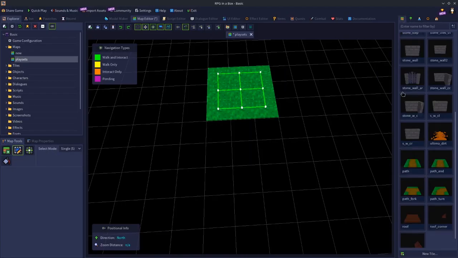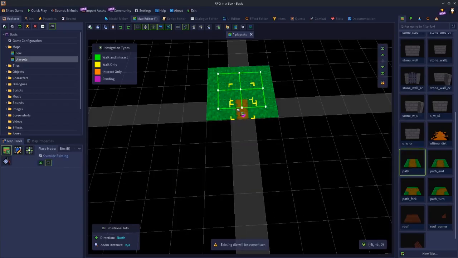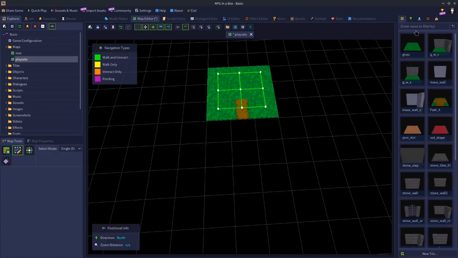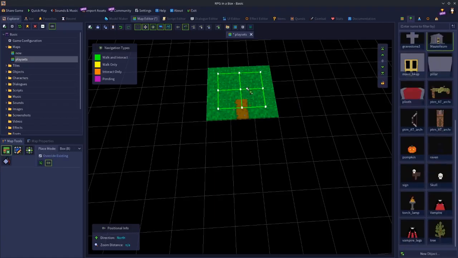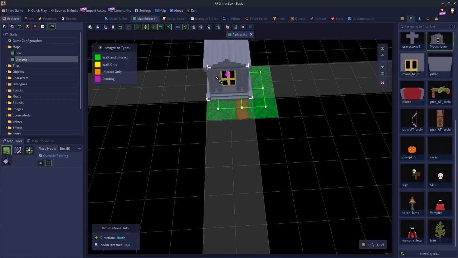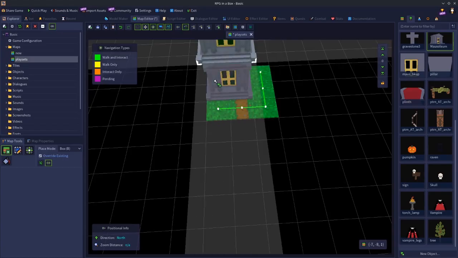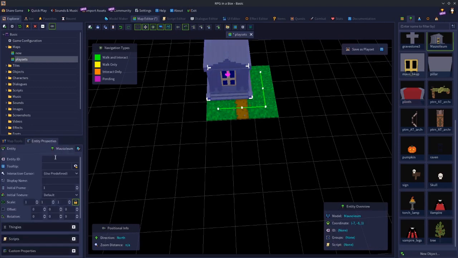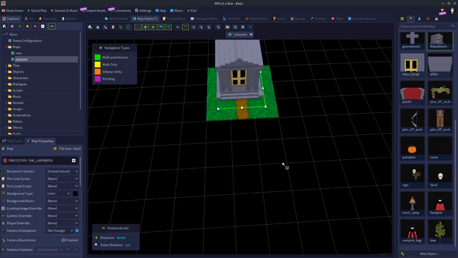If I go to the path again for a second, I'm going to build it this way so that they all are built facing the north direction. But you'll notice when I place my mausoleum down, it doesn't line up with the path. Okay, so I'm going to fix that in a second. So I'll place that for now. Then I'm going to select it, go to offset, and I'm going to put 7 into here. And that will just shift it along so it lines up with my path.